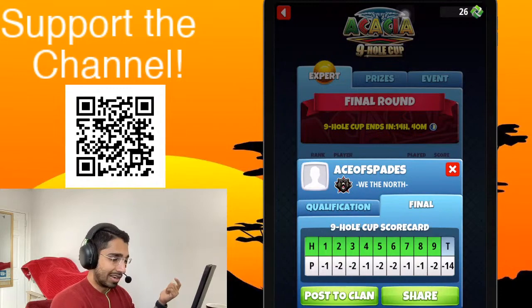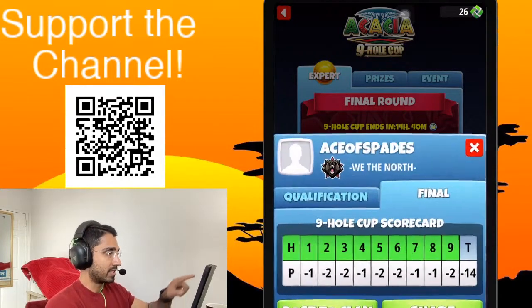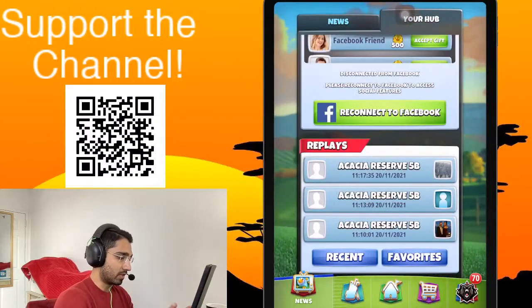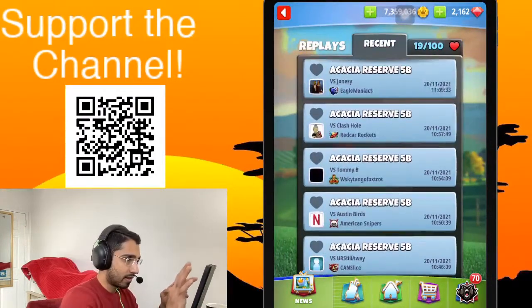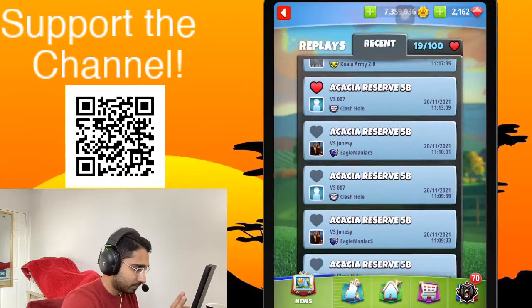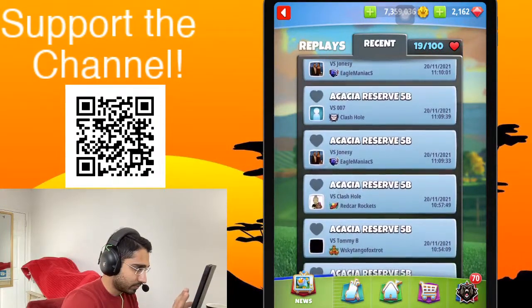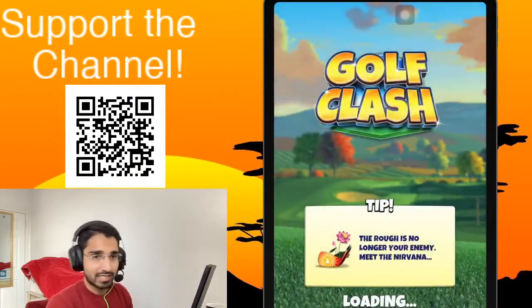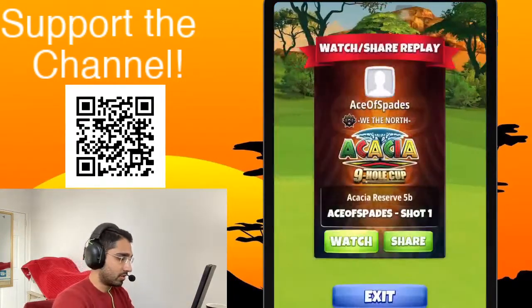So hole 9 is also very tempting. Let me see if I have the spirit ball, not the owl ball, with my big topper shot. Recent. Because I sliced it along with the big topper.